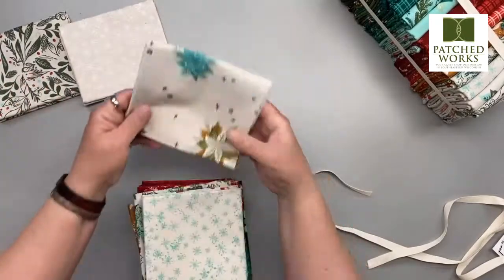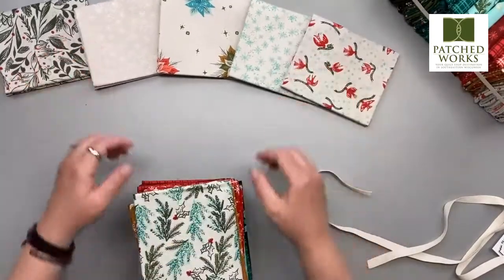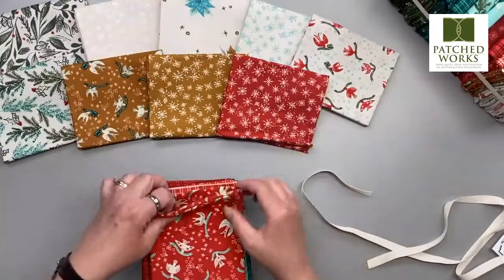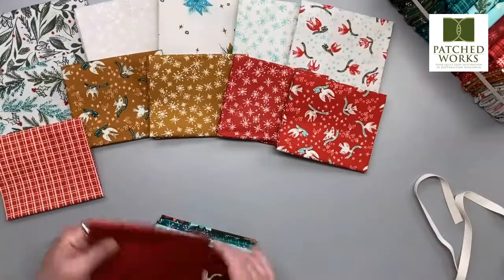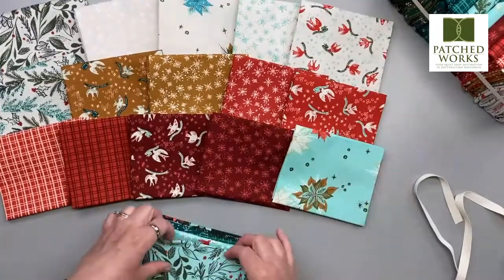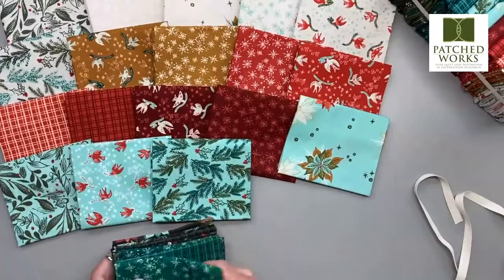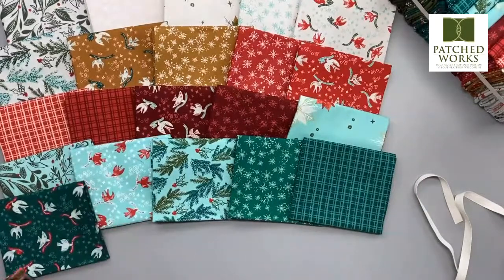So this is the third fabric line from Fancy That Design House. This was releasing at the exact same time as her fall line, and I only brought in the Cheer and Merriment because of the popular response that we're getting to her fabrics. Don't worry, we'll continue to carry them. I just wasn't sure because at the time we were ordering them, we hadn't even gotten our Songbook in. But we are expecting later this year the Songbook 2, which is like a reprint and some extra prints of that original Songbook collection.